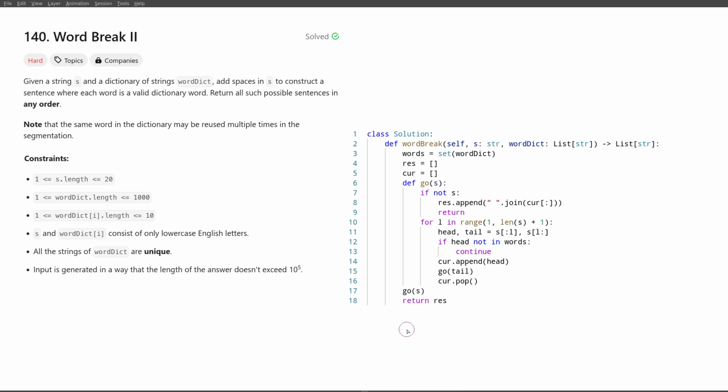Now before we look at the code, because the code is very similar to the previous codes, the only thing that we have to keep in mind here is that the original word is small, as it has to be for backtracking, and the words in our dictionary are also small, because they have to fit within our original word. The dictionary can be of size at most 1000, which is not that little, and we might have to do something about having a quick lookup whether or not a given candidate word exists in our dictionary.